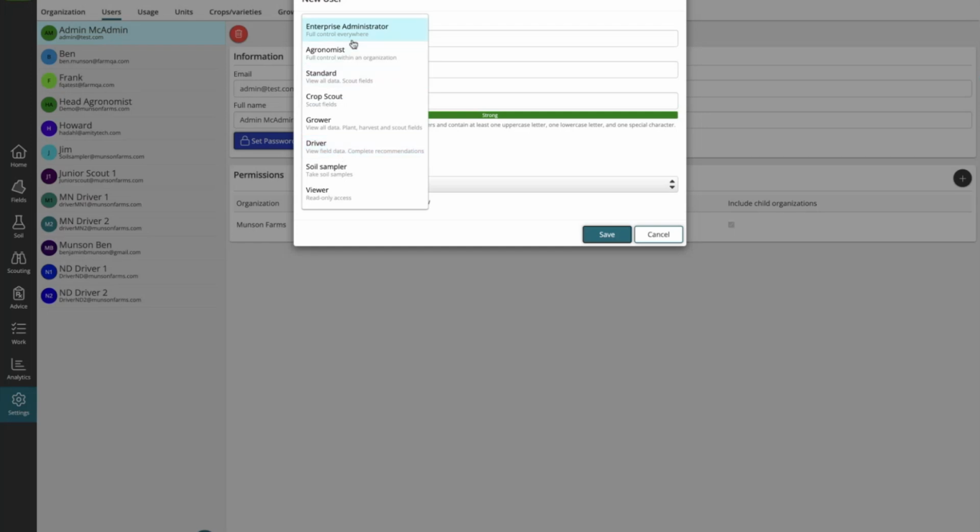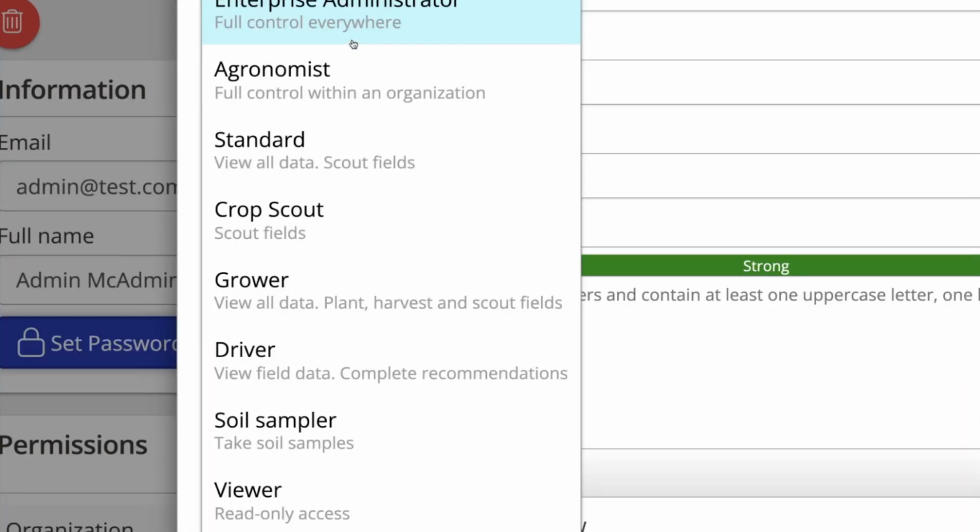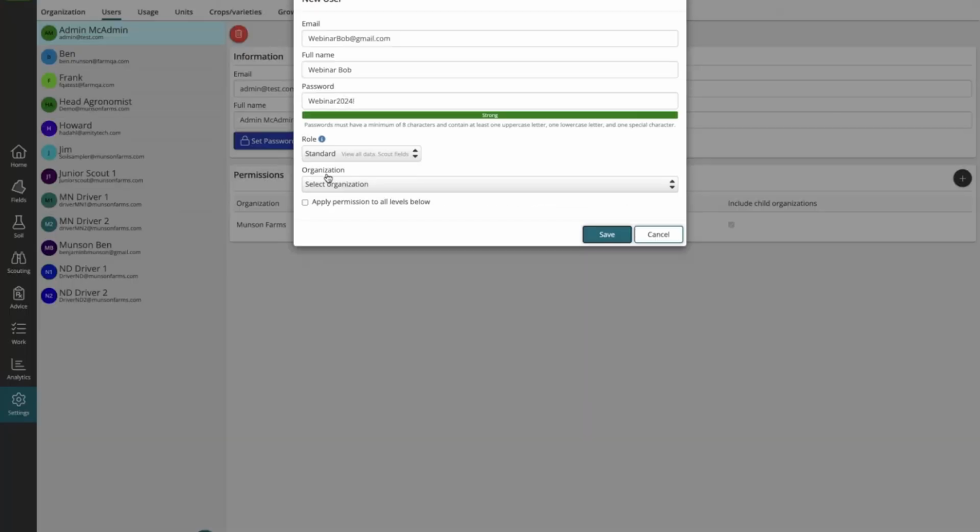So we have these roles in FarmQA. And in my case, I'm just going to set this user up as a standard user. They could be the driver. There's a very slight difference in functionality when it comes to just completing the task out. The standard user has higher permissions as far as doing a few other things in FarmQA that we won't cover today. But feel free to reach out to us if you have questions about what role is appropriate.